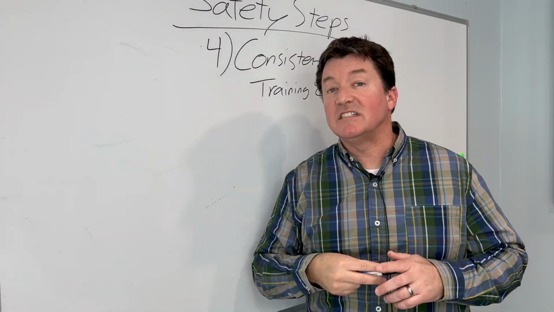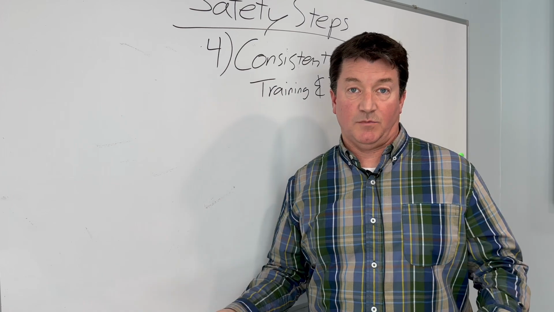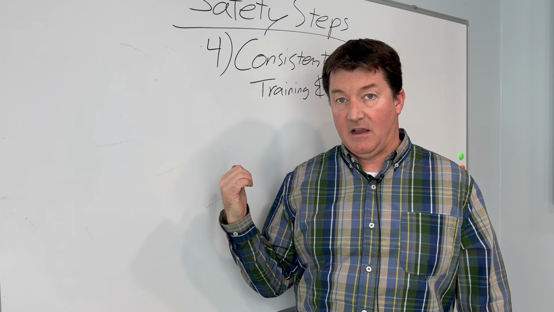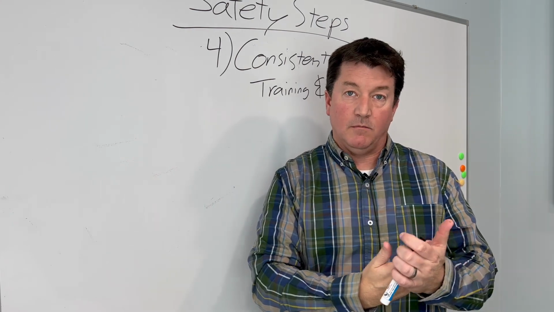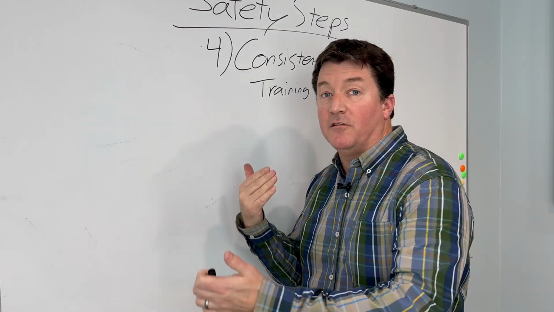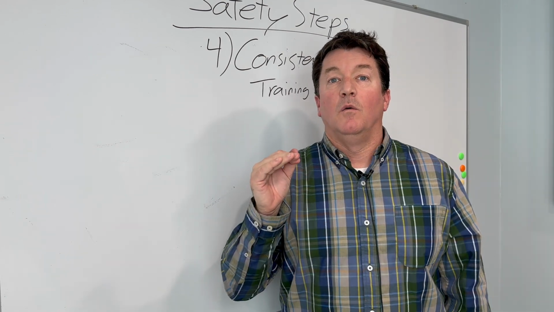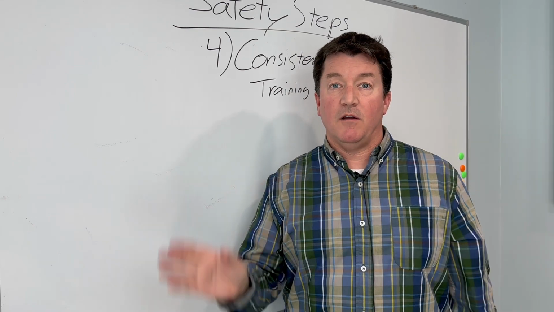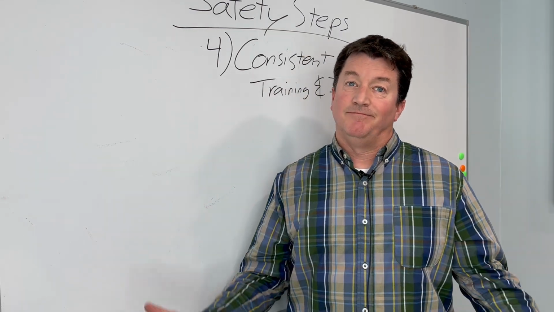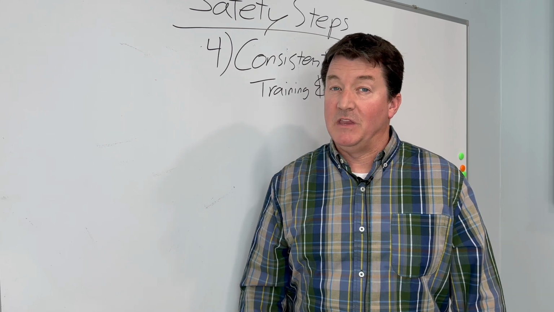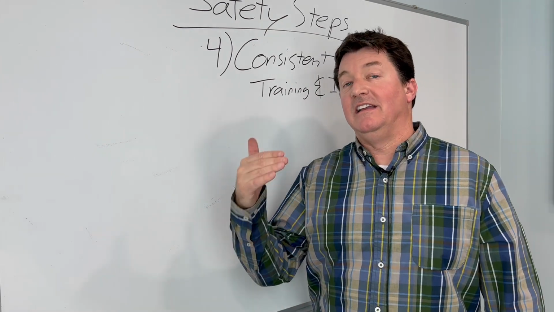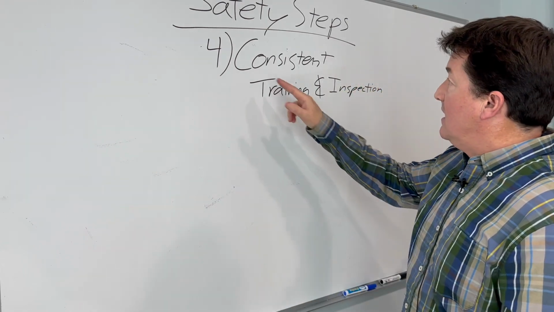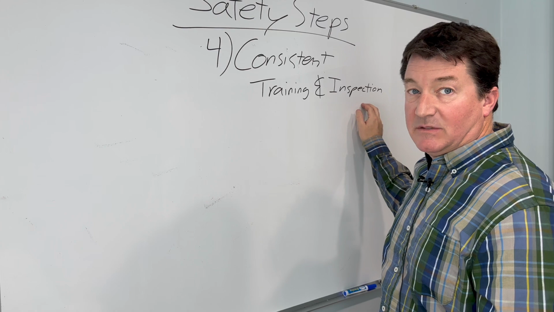you have to inspect what you expect. So after we've done lockout, tagout, we've done the written program, we've got procedures, we've trained our employees, are they just going to do it? They're going to do it. We don't have to worry about it. We don't have to go back and look at it. We all know that's not true. You have to go back and inspect what you expect. So what we do here is we do consistent inspections.